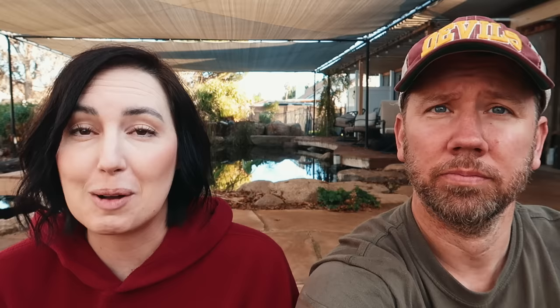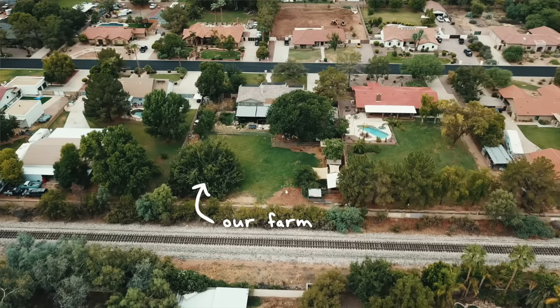We could get another dog — it would just be another couple years of training, which we just went through with Salem. Another dog would bolster Salem, give her a companion and more fighting power to take on a pack. And there are always the coyote rollers as a possibility, though we're not 100% sure, and it would be a lot of money to install. So we're putting this out there — you guys let us know if you know of any other solution to make sure our farm is protected and all our animals are safe.